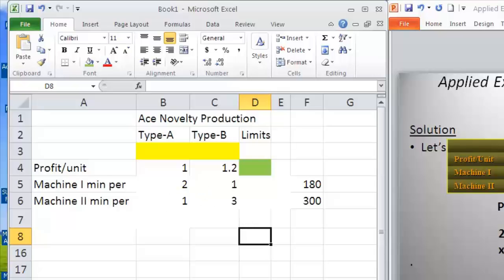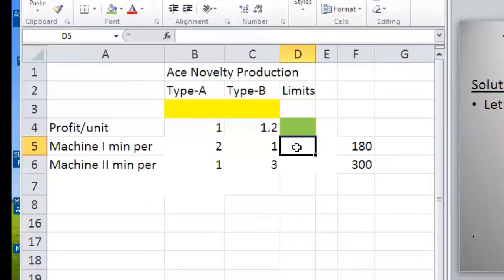Okay. Now I want to tell Solver what my constraints are. In here, I'm going to give it the formula that it should use in order to determine how much of machine 1 was used to make that optimum solution.